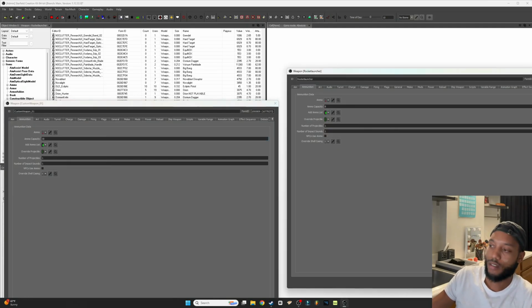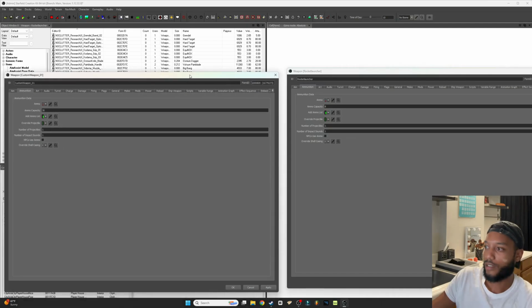We're going to just copy that. Basically, just copy the settings of the rocket launcher and put it on the pistol, so that way we can make our pistol shoot rockets. Super simple, super easy. You guys are going to love it. It's super easy. So basically, got that. So that part is done.